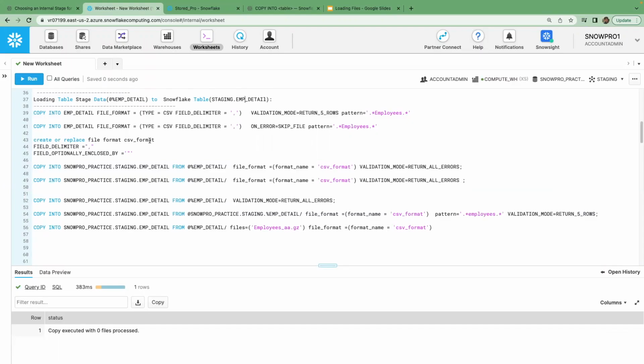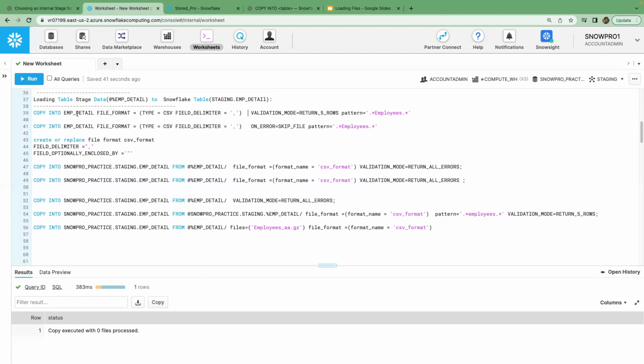There are many ways that we can copy this data to the table. The first way of doing it is COPY INTO the table name, and we'll just give the file format. So the staged file, what is the format of that file? Also, if you observe, we are not giving the stage information here.